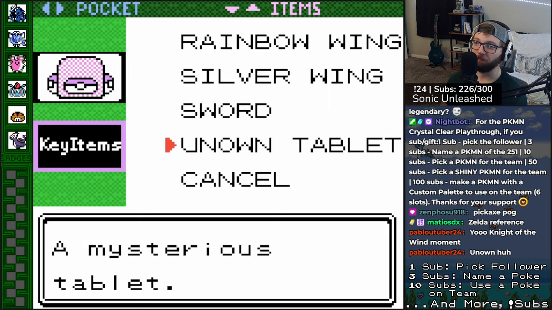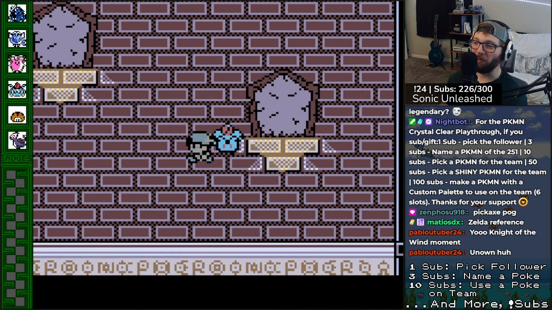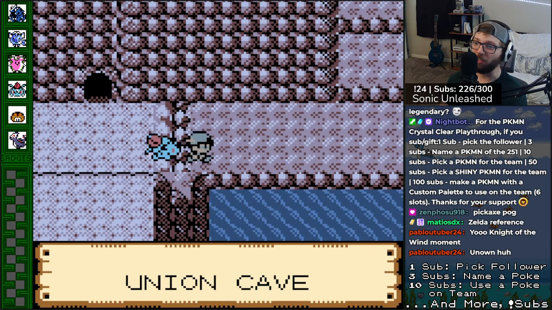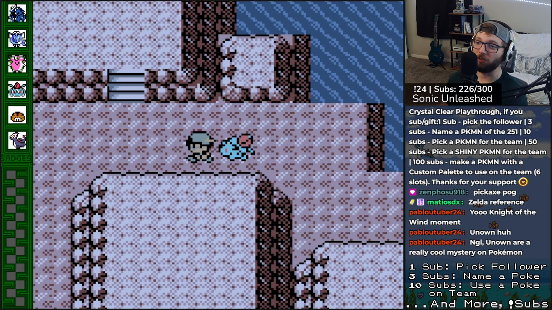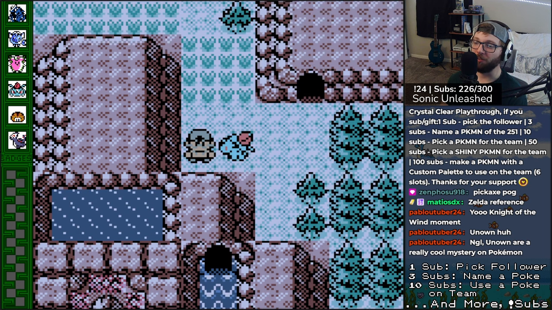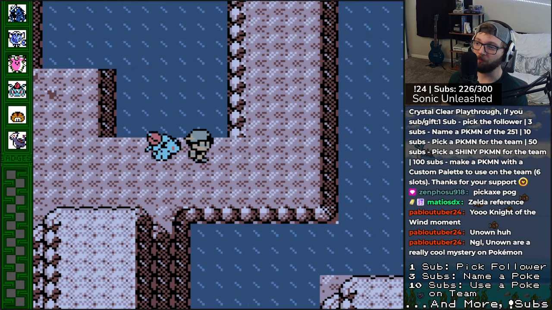What did that say? What is that? GC? I have no idea what that says. I'm terrible at reading Unknown. All right. I may or may not do this side quest. The Ruins of Alf side quest in Crystal Clear is ridiculous. It's super convoluted and really cool for puzzle solving, but it's probably gonna take me way too long to actually complete. Yeah, Unknown is really cool. I agree.